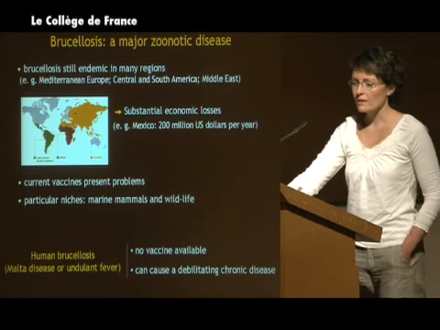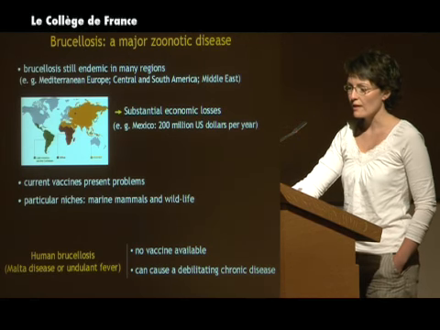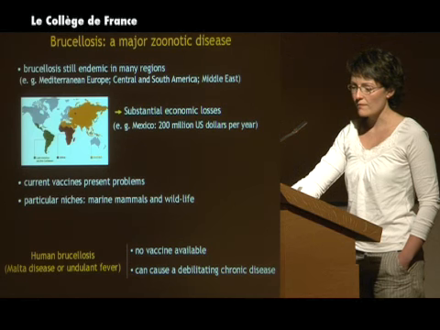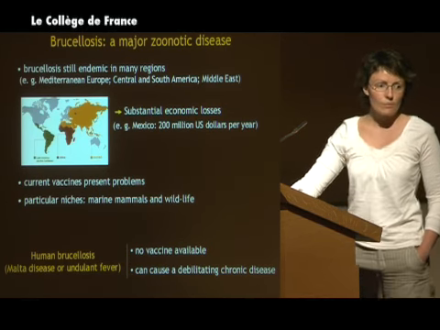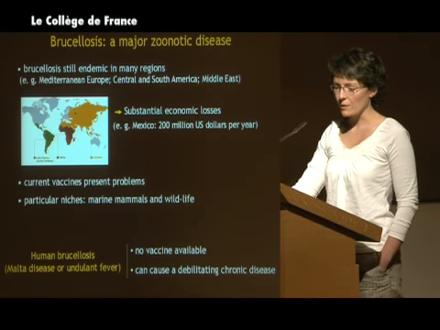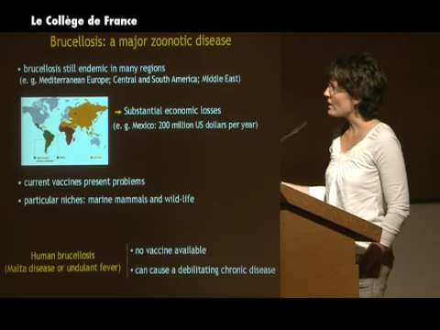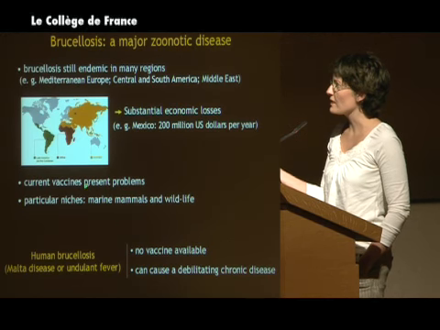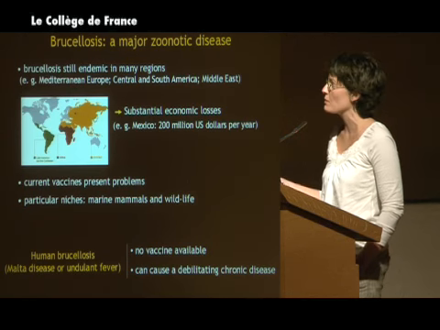Now, this is still a problem in many parts of the world. There's many regions where brucellosis is still endemic, and obviously has important economic consequences for these countries. There are some vaccines available for animals, but there are many problems associated with these vaccines. Some are not very protective, and some are actually virulent in some animals. So there's still a need for development of better vaccines for animals. And there are growing new niches appearing. For example, the marine mammals, there's been reports of dolphin strains that are virulent now for humans being transmitted to humans, so this could become a problem.